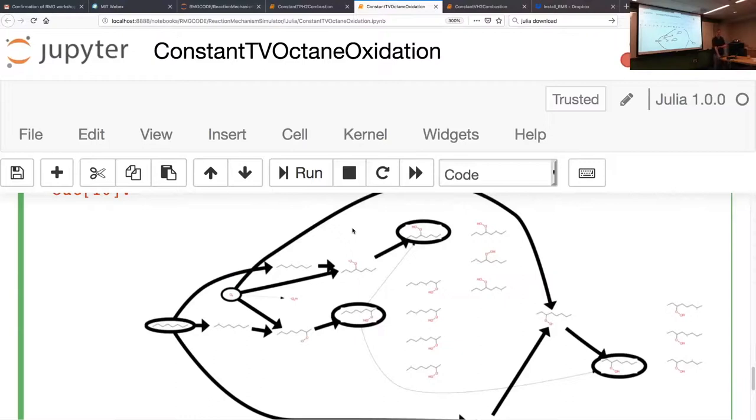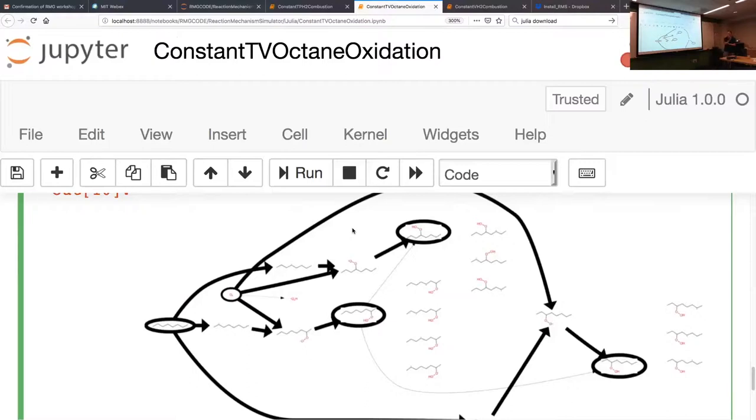The RMG back end HTML file prints out a glossary. Oh yeah, you could use the HTML file. But you still have to go back and forth. The idea is that you'll be able to run this and not have to go back and forth between all of this, because it's a whole mess, and it's a huge time sink going through these mechanisms. Once we get that set up, this should make it much easier to analyze these mechanisms and look at what's actually going on.